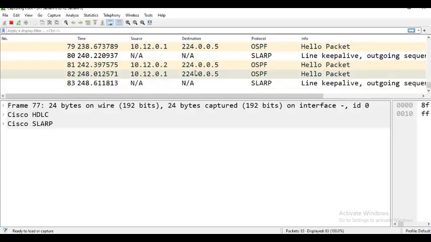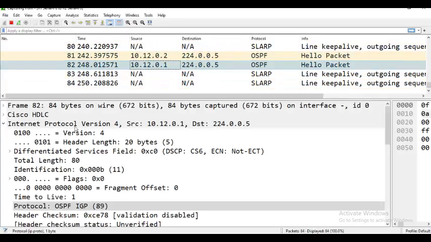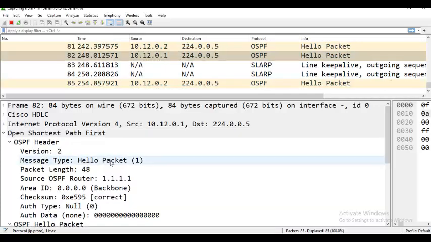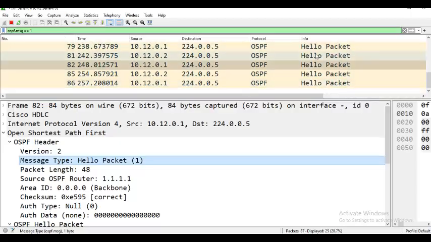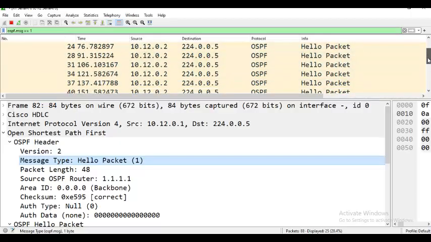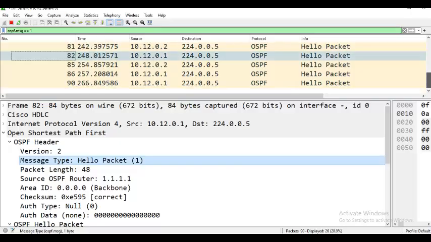Let's do one thing. This is a hello packet, and hello packet is type 1. I just filtered in Wireshark, showing only the OSPF hello packets.